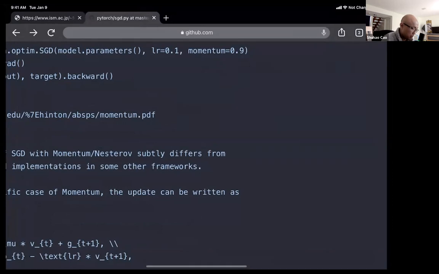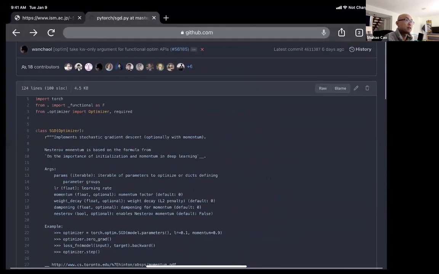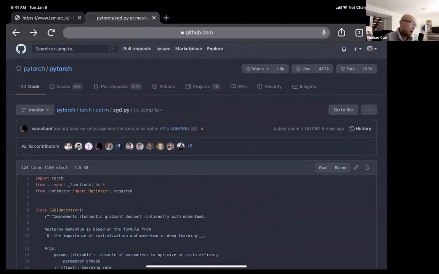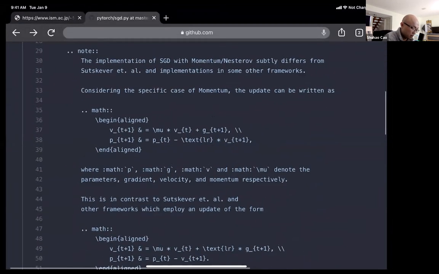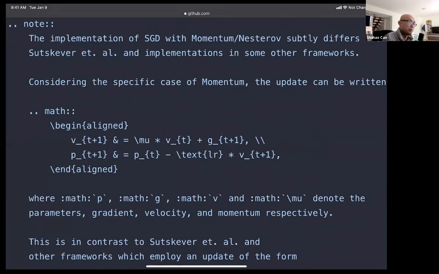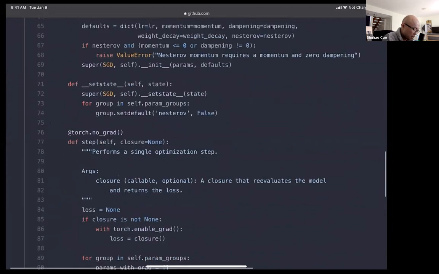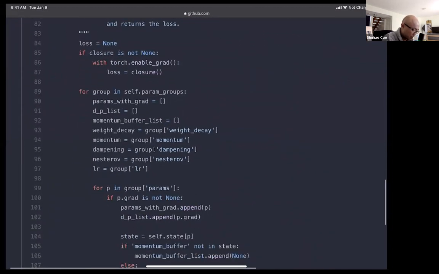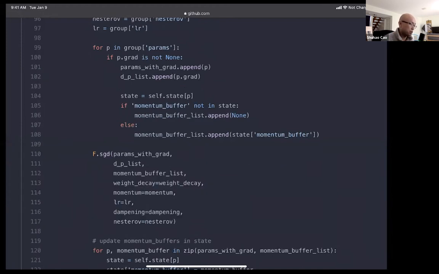So, for example, let me switch to here. This is PyTorch's SGD implementation, taken from the official PyTorch repository. If we look at the formula right here, it's not exactly what Nesterov momentum is. Then we read through the implementation and found that it's not really an implementation, just a wrapper function of another function. If we pursue grad study involving coding, we'll read other people's packages, and Torch is a very nicely written package, and we'll find there are lots of wrapper functions, and this is one of them.